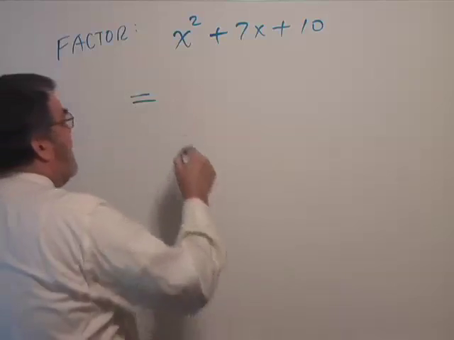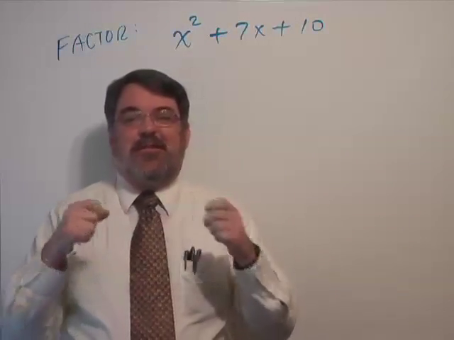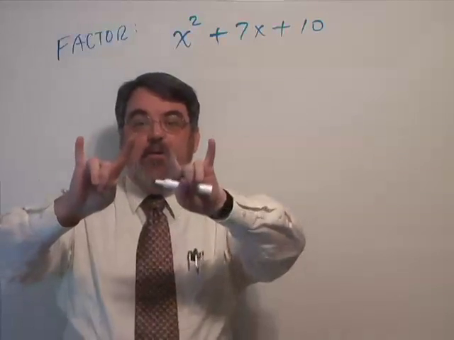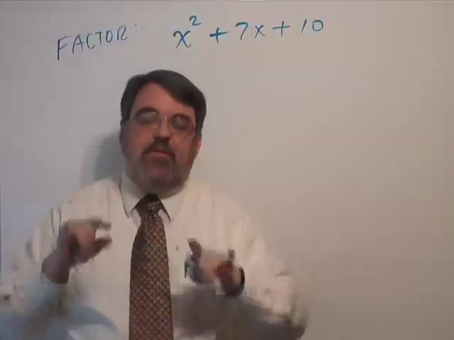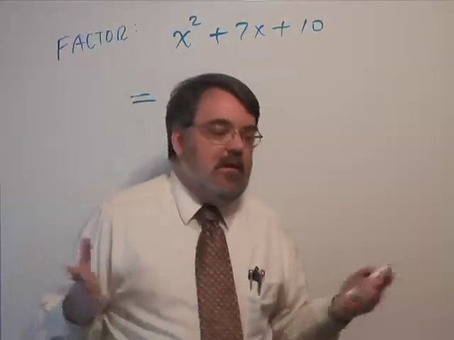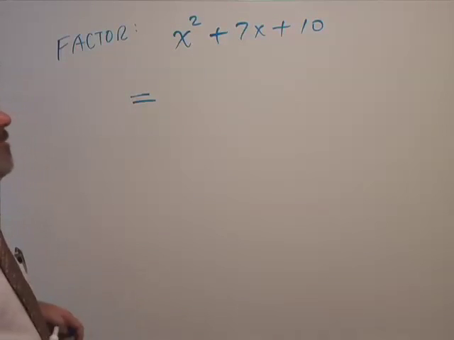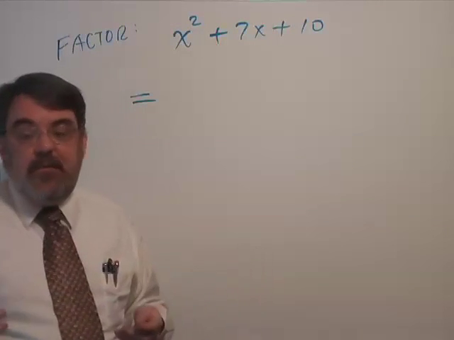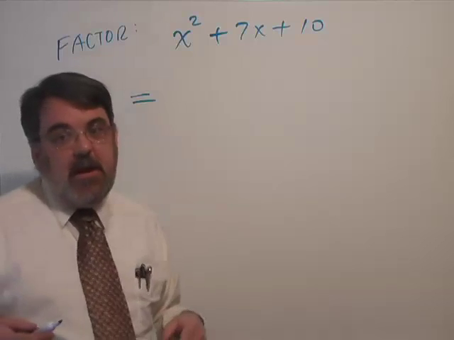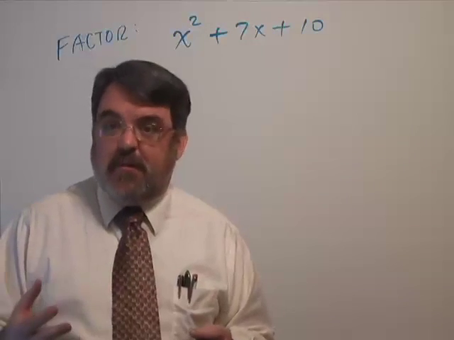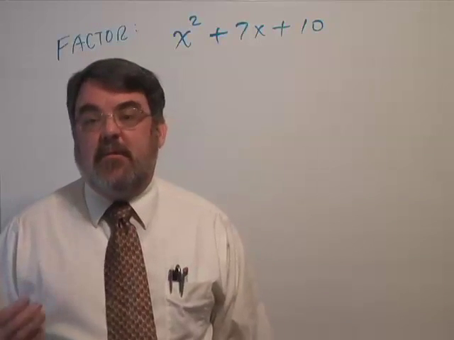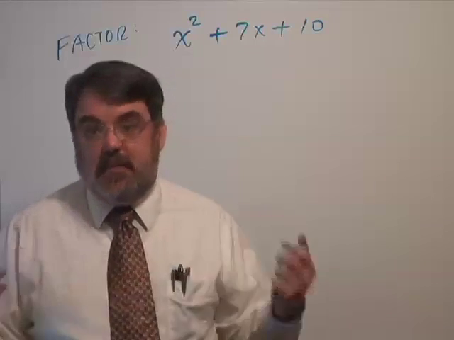But we're focused on factoring the ones that we can factor here. These have a fairly friendly technique for factoring. Basically, it's doing the foil process in reverse. Foil is when you multiply a binomial times a binomial, a two-term polynomial times a two-term polynomial. You multiply the first terms, the outer terms, the inner terms, and the last terms. So this factoring technique is actually going in reverse of that. It's sort of taking the foil method apart. When I teach this to beginning algebra classes, I tell them you've got to be very good at multiplying before you can get good at factoring. Because the better you are at multiplying polynomials together, the easier it is for you to take them apart by factoring.